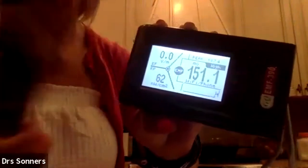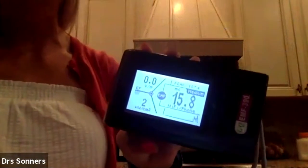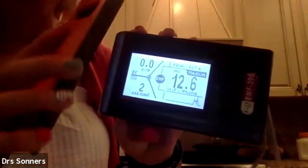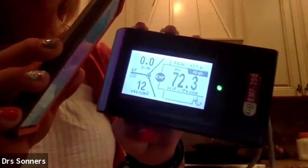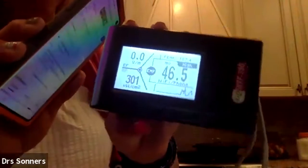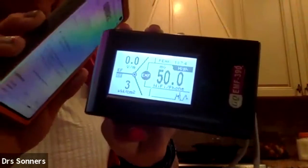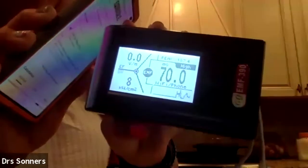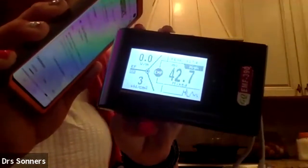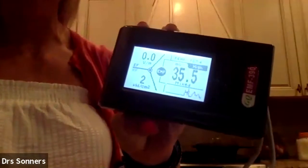So right around the hundreds. 150. Now watch if I put it on. Sometimes when you put it on and you do like an internet thing, it climbs higher. Right, so it goes a little in and out. These numbers are obviously concerning, especially because this is something that's on all the time.